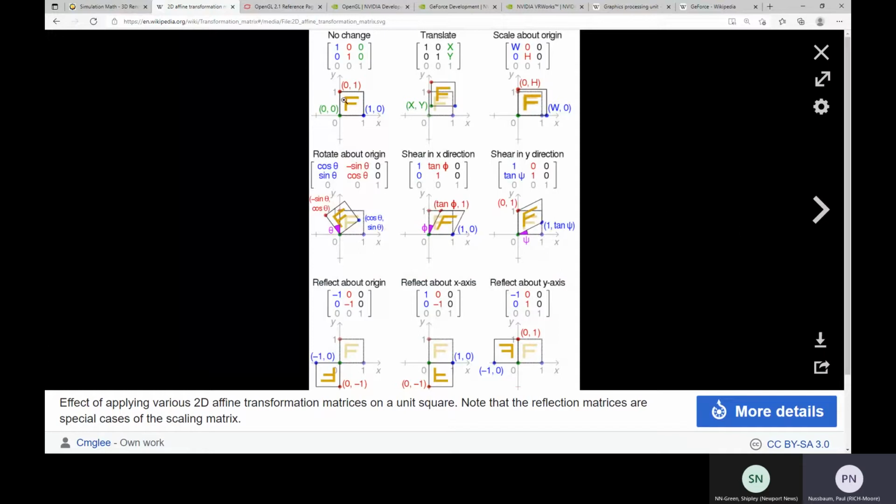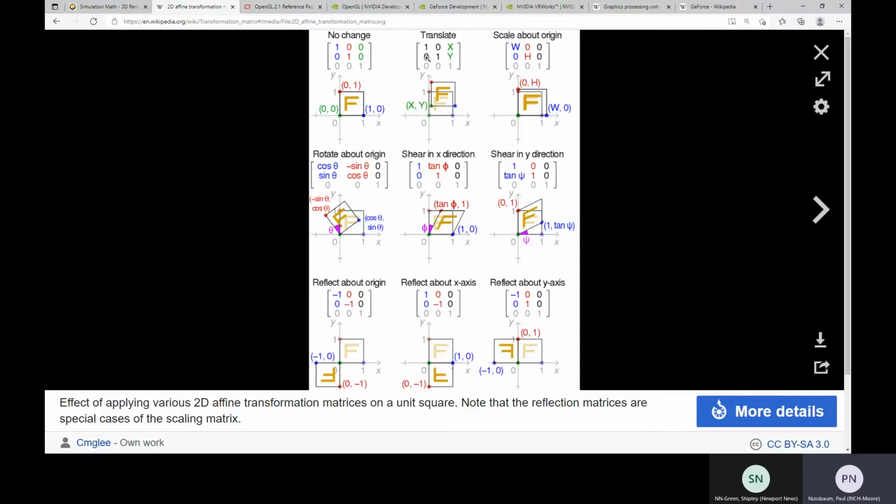So imagine we have the letter F, and each of the dots in the letter F, as well as the square box that surrounds them, is defined by two-dimensional points. We'll do two-dimensional just to be simpler here. I would use this identity matrix. I would multiply each point by this identity matrix, and they would not change at all.